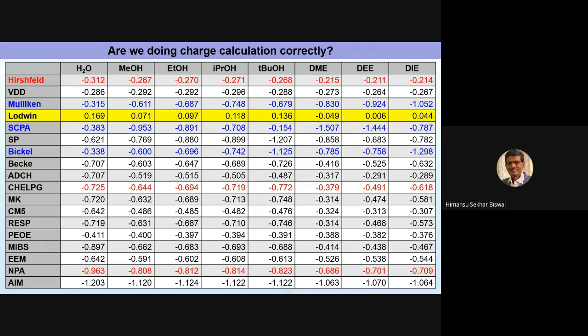So if I form a complex with water and methanol, and methanol forms a stronger complex, I'll conclude that the methyl group has a plus I effect and gives more charge to oxygen. That's why it forms a stronger complex than water. So that is the idea, or vice versa. If it forms a weaker complex, then the methyl group could have a minus I effect.